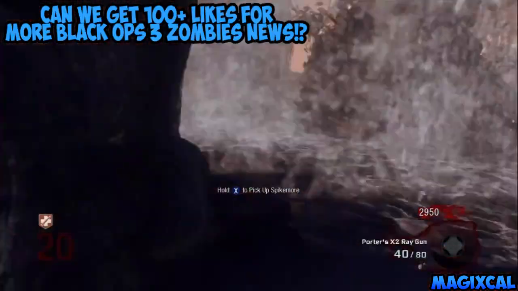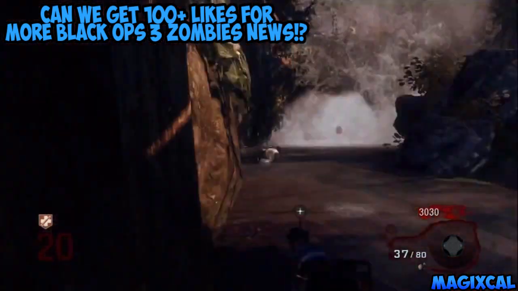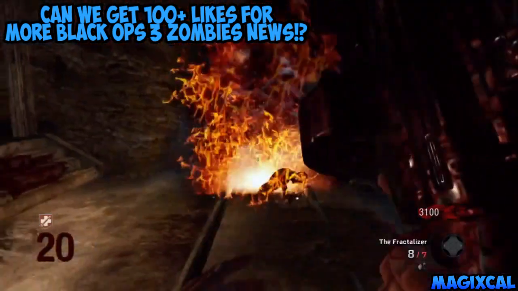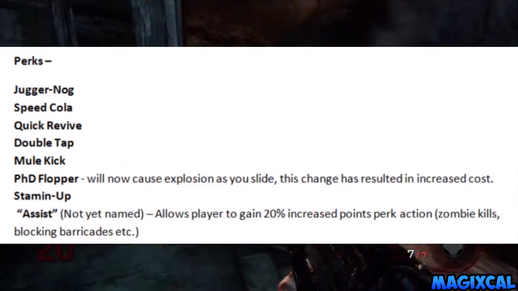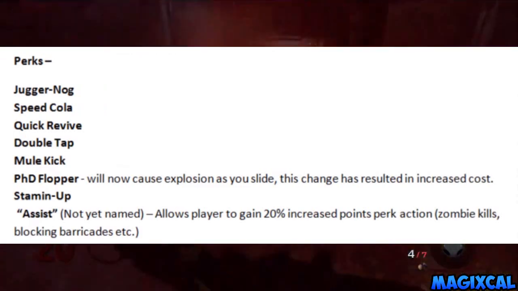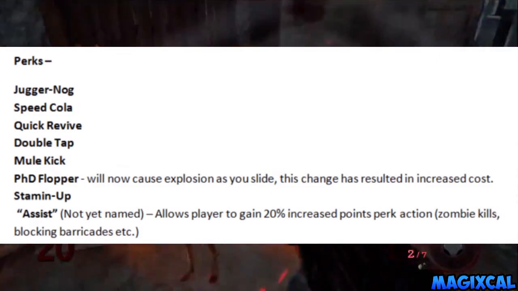So today we'll be talking about the perks and the Pack-a-Punch systems that are going to be in Black Ops 3 Zombies. So first off, I have a list of all the perks that are known so far in Black Ops 3 according to this source. So Juggernog will be returning in Black Ops 3 along with Speed Cola, Quick Revive, Double Tap, Mule Kick, Stamin-Up, and PhD Flopper. But PhD Flopper, according to the source, is going to be a little bit different.